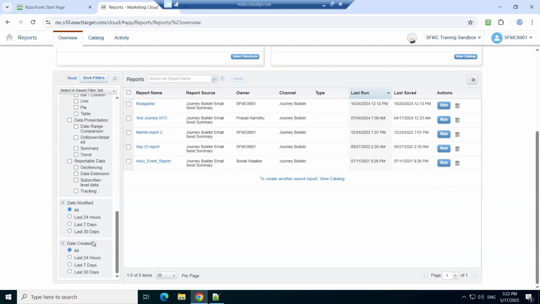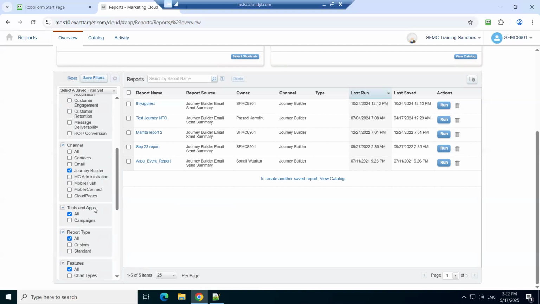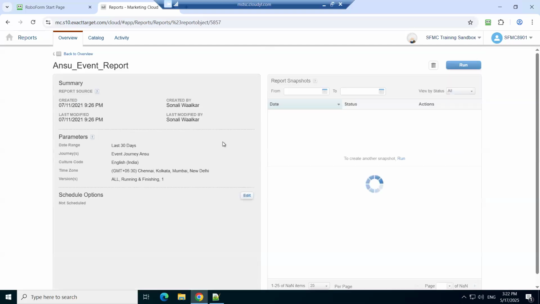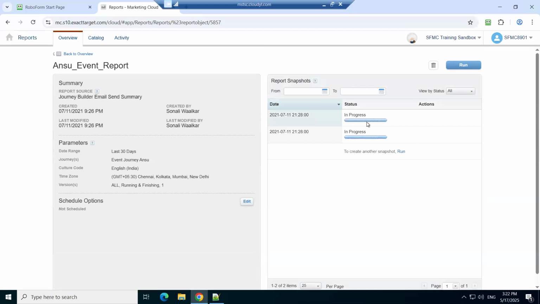And use case is just an instruction from the management or manager. If he or she says, I need reports related to journey builder, you go inside this, create a new one, schedule it, and then you have these options. It is already in progress. It was started at this date and it is in progress till now. Last modified, so it's quite long now.